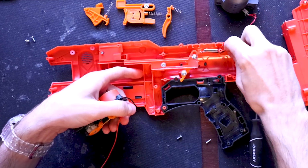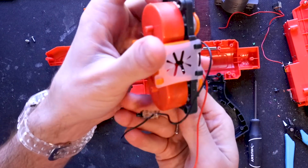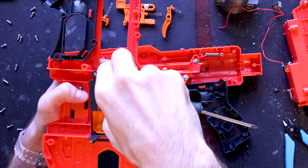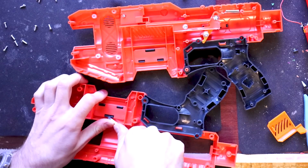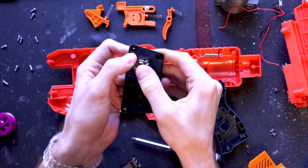Quick snip and you can get the entirety of the electronic circuit out of there, which is going to be useful since we're replacing the entire thing. Look at how wimpy these motors are. Look at how basic this cage is. If you're going to be doing a light paint job, you're going to want to approach the other side of the shell and pull out the jam door as well. Then I'm popping out the side panels on both sides of the blaster because I'm going to replace them. Oh yeah, special edition end war motors. Let's go.